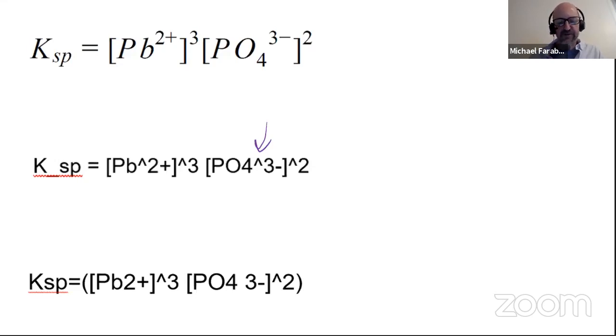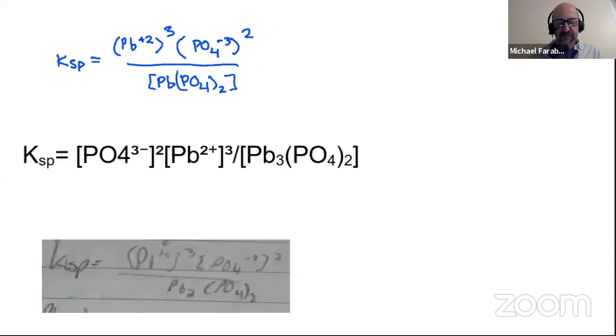Now, here are some concerns. Here are some misconceptions. I have some students who had written products over reactants. Remember that we do not include a pure liquid or a pure solid in the equilibrium expression. So that's why there is not going to be a denominator in this case. So again, just a concern to watch out for. With a Ksp, there's only going to be the aqueous ions, but not the solid reactant in your expression.